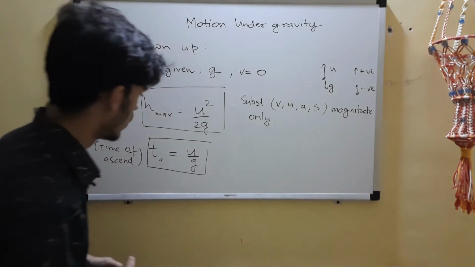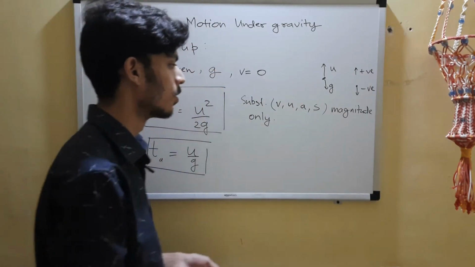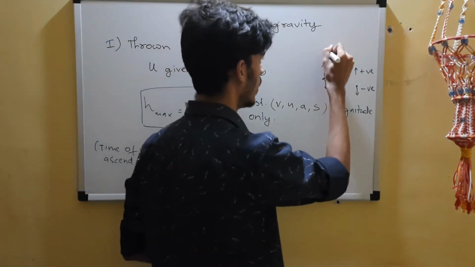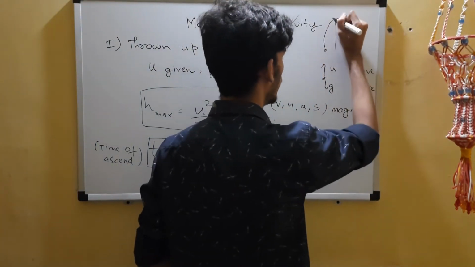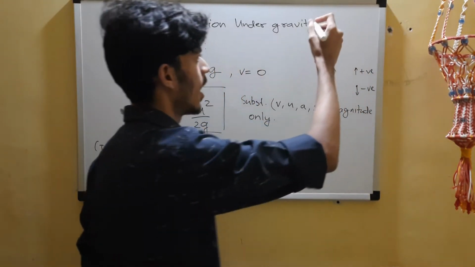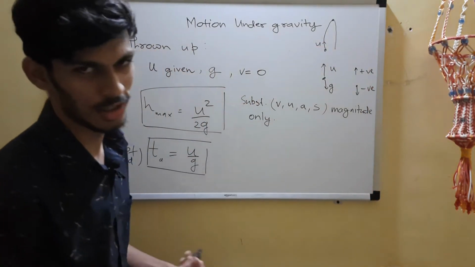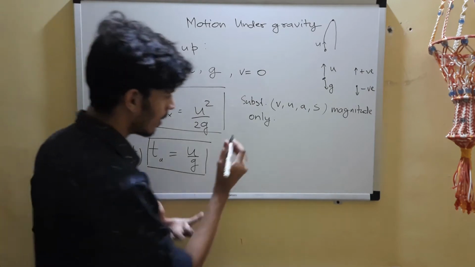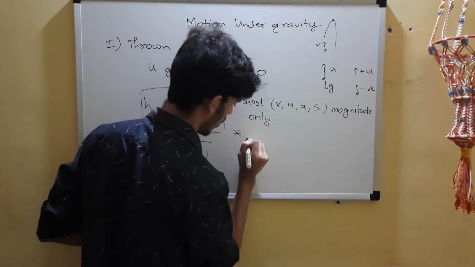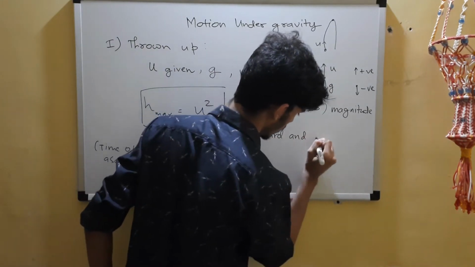Now when we throw an object up, it goes up, it stops, and it comes back. So can you find the total time of flight? From here it began, it went to the highest point. This is the journey. It began with u. Can you find the total journey time? Basically it will be the double, right? Because one more very important point, upward and downward journeys are symmetrical.